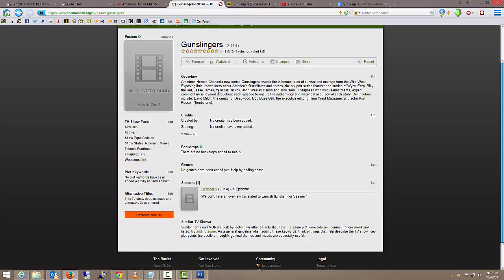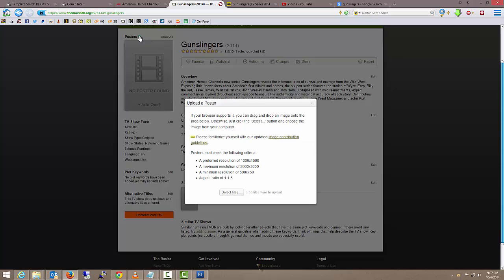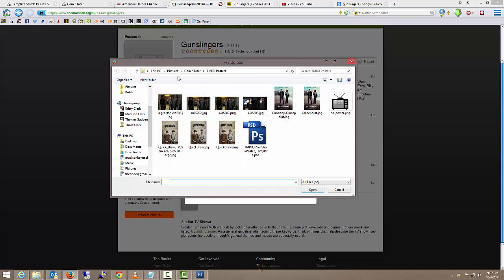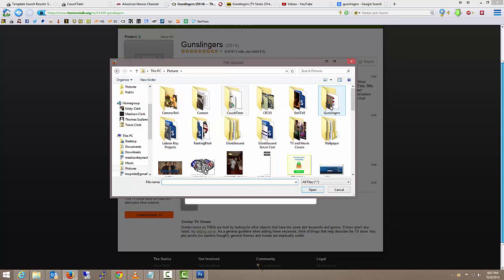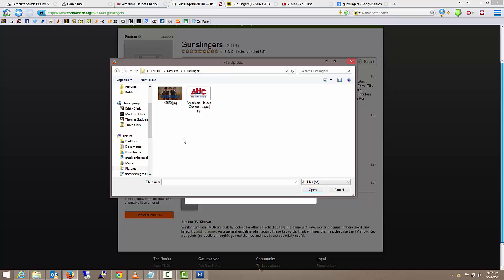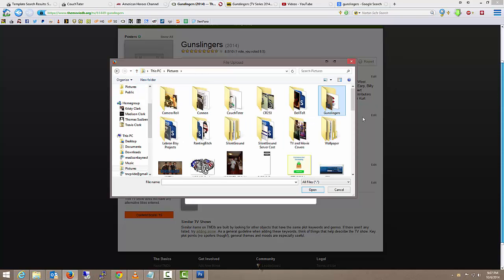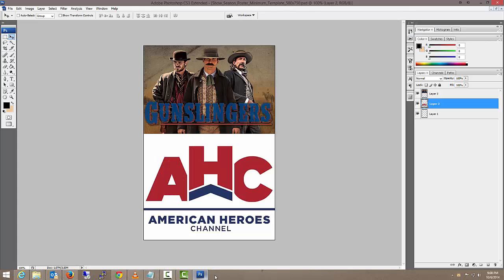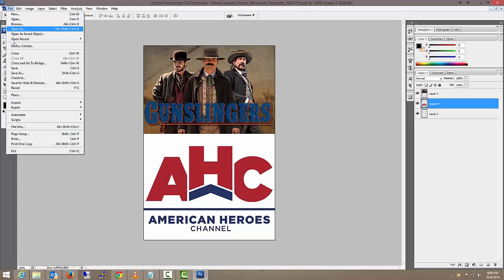And now we have an image that we can go back over here to TMDB, Posters, right here, you'll see this little green plus symbol. Go ahead and click on it. There's where it gives you your guidelines, and we're going to select files, and I'm going to go find that file that I just saved. Where did I save this one?